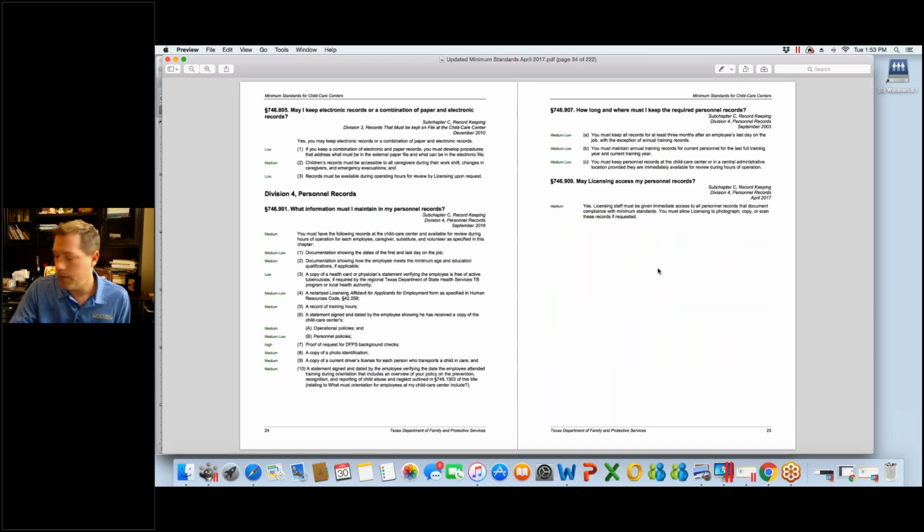There you go. And that is our training today on record keeping. One last piece of advice that I wanted to share with y'all. If you have a document that needs to be filed away, file it immediately. Don't make a little tray and, anytime you want to file something, you just throw stuff in a tray. That tray is going to stack up really fast and you're going to get behind and documents are going to get lost or misplaced.